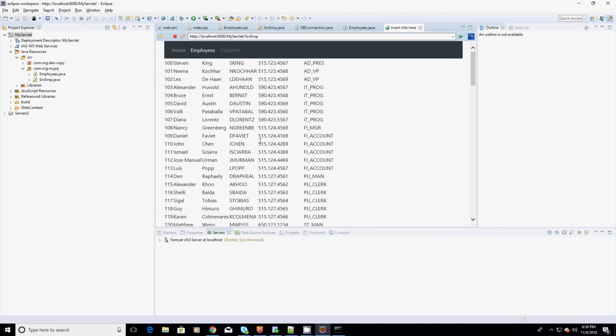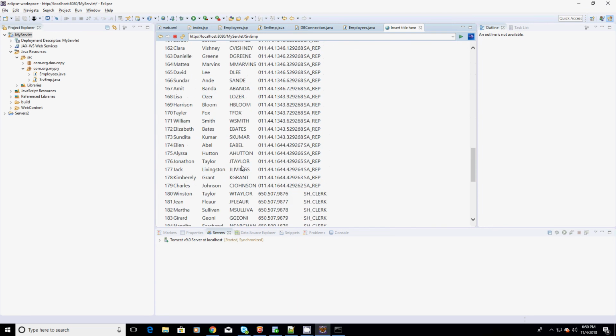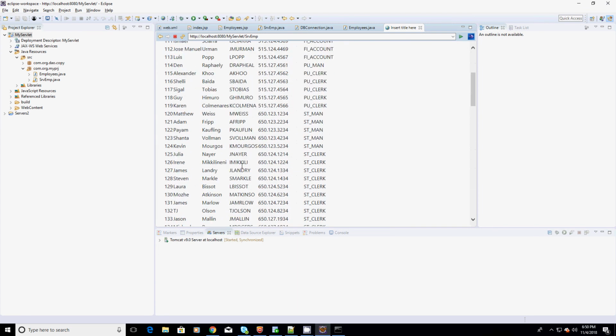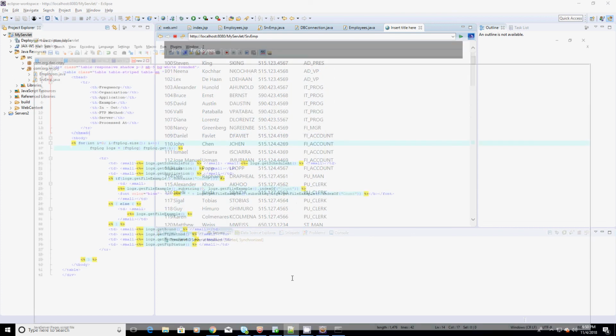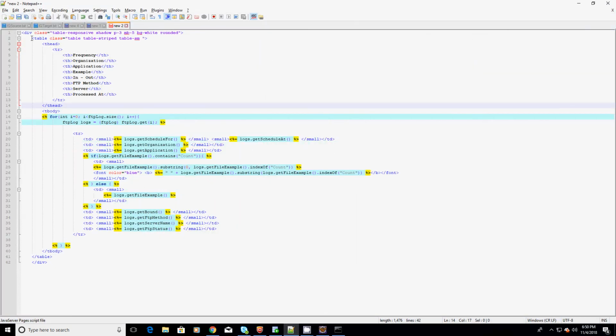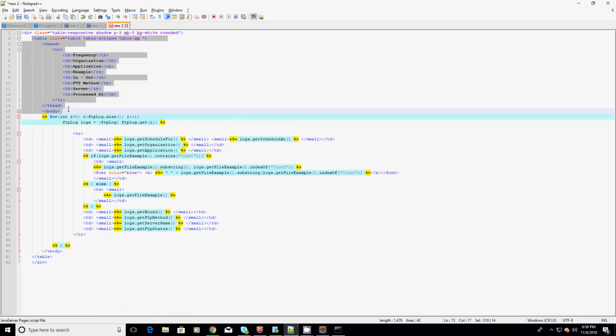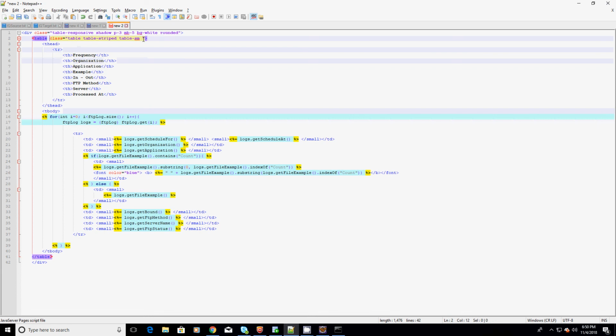Yeah, so it's displaying as we wanted, but still the user interface is not that great. We can still change it. So I have some code with me, so we'll define it like this. Let's copy this.